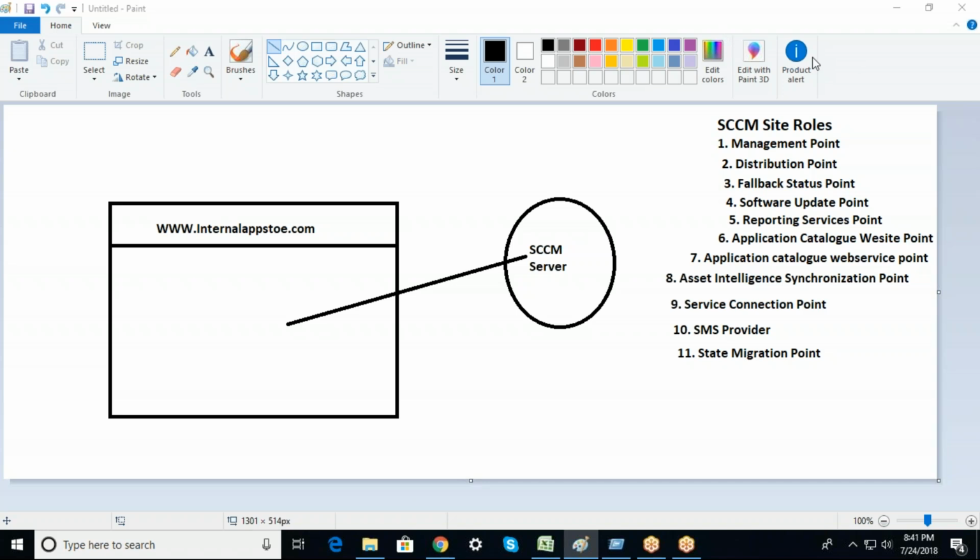This is Bhaskar. For SCCM, is there any backup fallback, like if it suddenly goes down accidentally? I already discussed fallback status point, point number 3. Even for primary site or secondary site, can we fall back to primary? No, no, no. It's not like a primary domain controller and additional domain controller. SCCM does not work like that. Primary cannot become secondary, and secondary cannot become a primary. Secondary will remain as secondary.